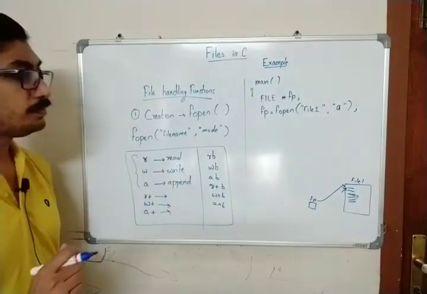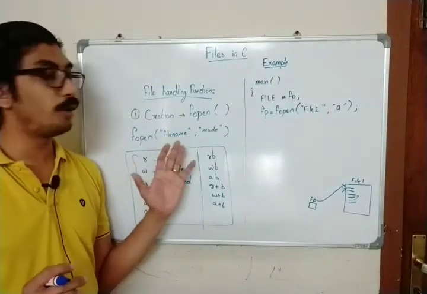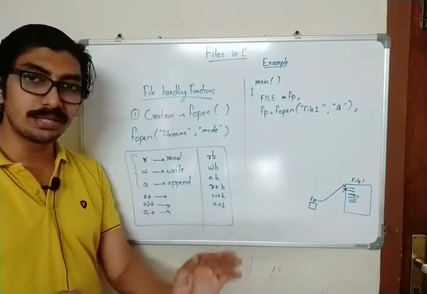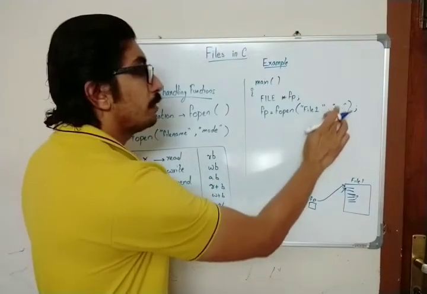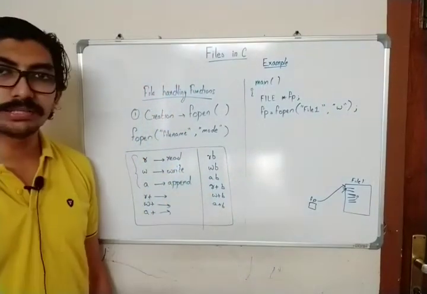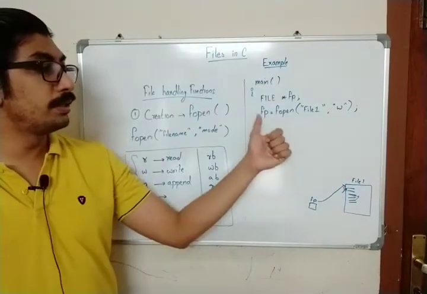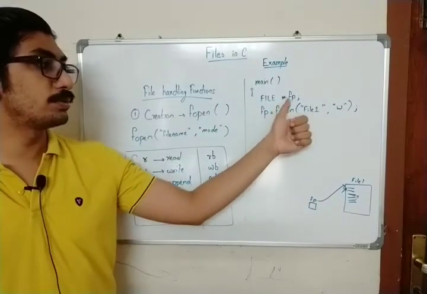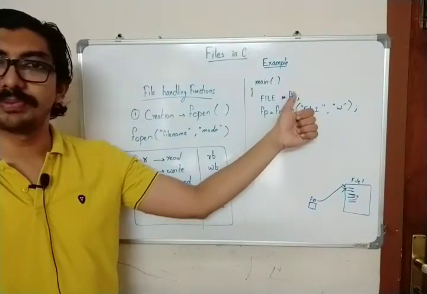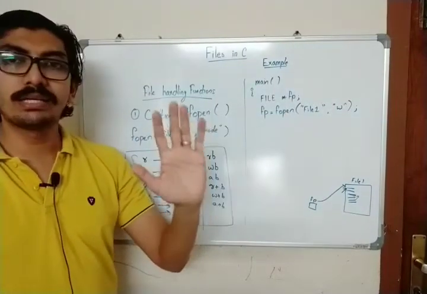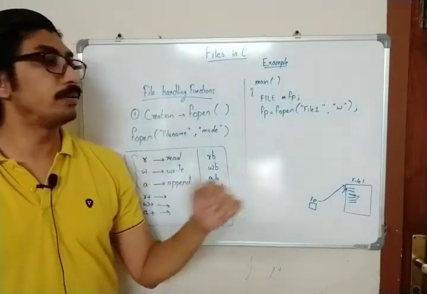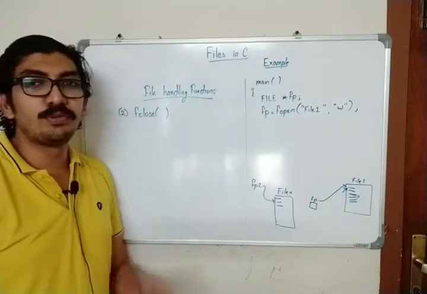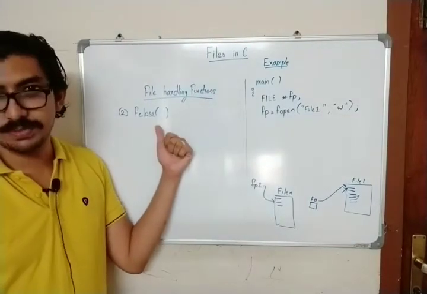I hope you got the idea about the fopen function. It has two parameters, file name and mode. Suppose our aim is to create a new file, we will write the file name followed by write mode. If the file is not existing, it will create a new file, and the file handle or file pointer will be returned to this variable. You can use any variable name, but for simplicity I have used FP, denoting file pointer. To write content, read content, or even close the file, we will make use of this file pointer.